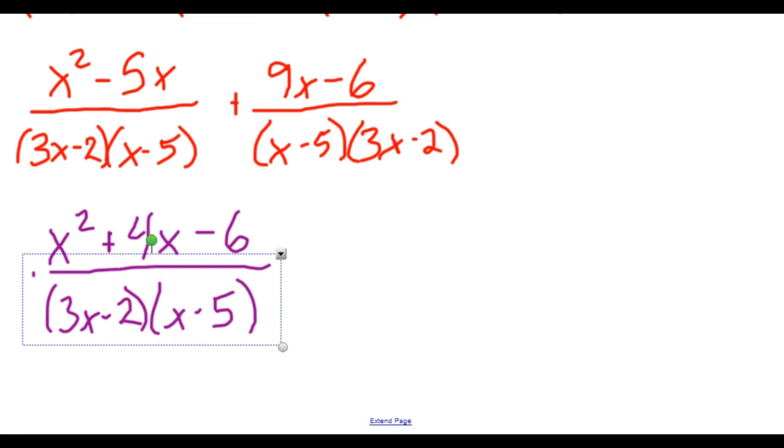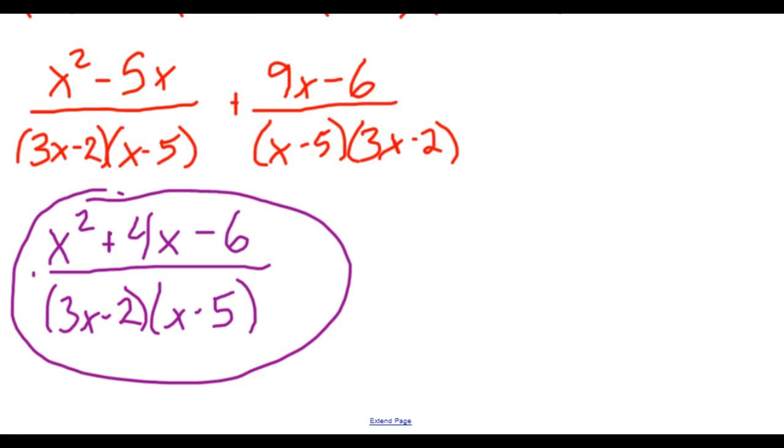So now the reason we didn't want to FOIL out the denominator, we want to leave it in factored form, is because at this point we would see if we could factor the numerator. X squared plus 4x minus 6 does not factor nicely, so in this case we cannot simplify this any further. But for future problems, make sure you leave the denominator in factored form. That way when you simplify the numerator and try to factor it, you might get some terms that cancel out. In this case, unfortunately, nothing cancels out, so this is the sum of those two rational expressions.